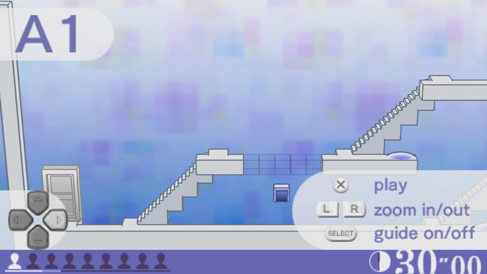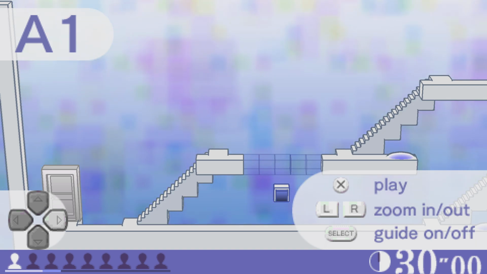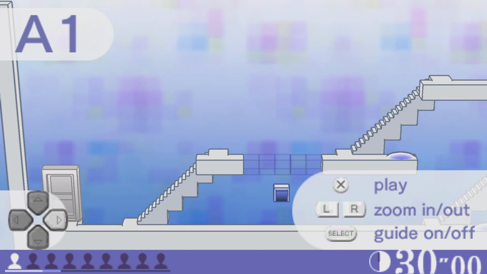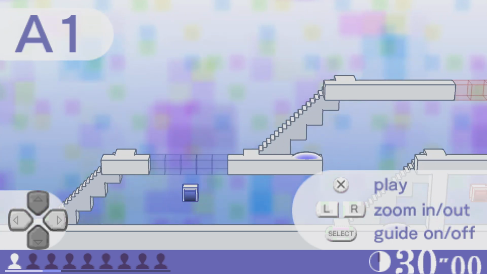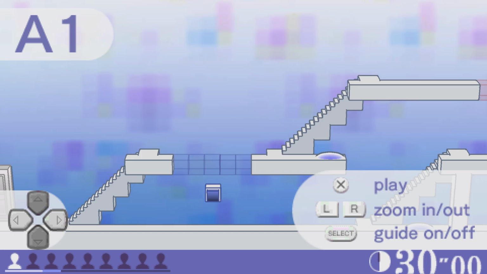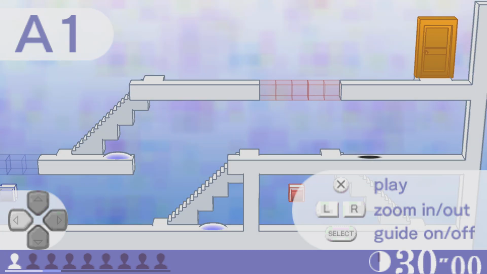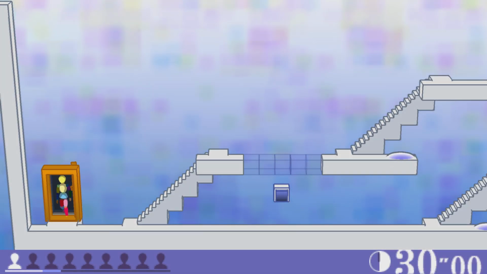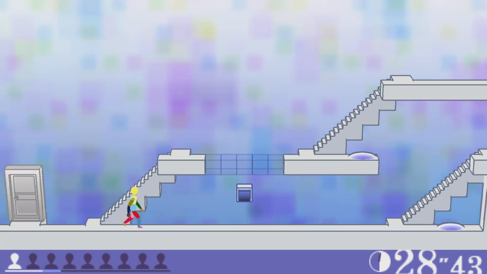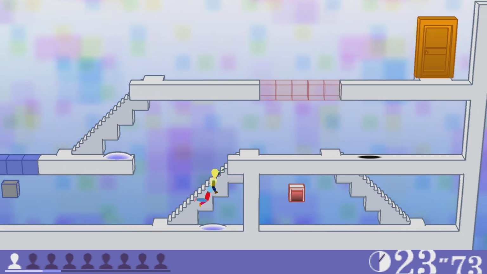Now, whilst the previous game had you solving puzzles based on perspective and collecting shadows of yourself, this game has you moving from the white door to the orange door. It's as simple as that. But just because the goal is simple doesn't mean getting there is very simple. On the bottom right, you have a timer, which changes depending on the puzzle that you're doing. You just have to get from door to door. Simple as that.